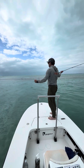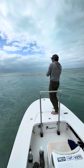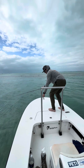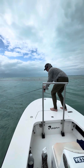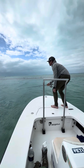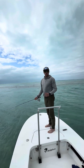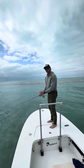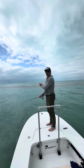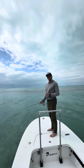For example, 11 o'clock — I've got my 12 o'clock, my 11 o'clock, 20 meters. I've found my fish, I've pointed out to it, I make a cast, I'm down in the water right away. And now I'm stripping about a foot, trying to make that shrimp look like it's going and stopping. I'm listening to my guide behind me too. And if my guide says strip faster, stop, strip — I'm trying to listen and imitate it. If you don't see the fish, oftentimes the guide does. The guide is seeing how the fish is reacting to the fly, and if you listen to the guide, typically you can also imitate that.